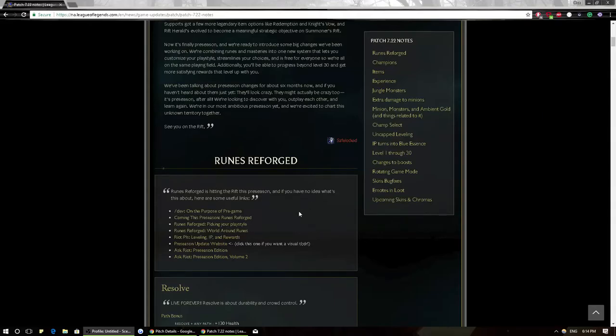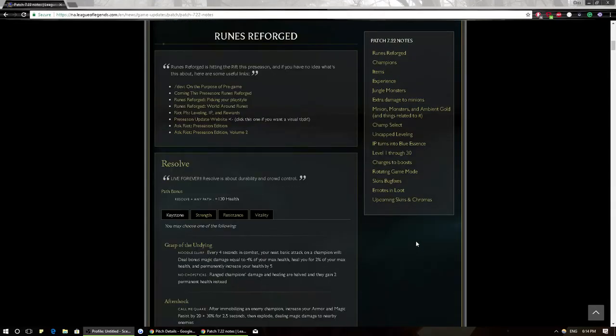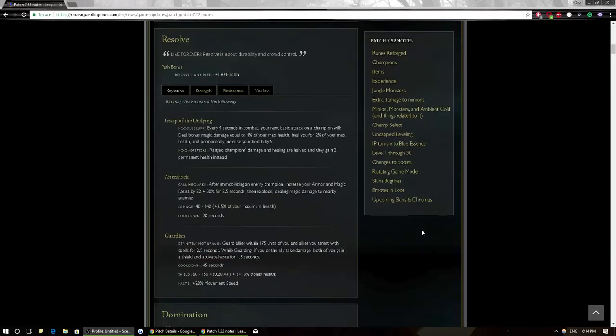So Runes Reforged, there's a whole bunch of stuff that came in, so we're probably going to be looking at each particular tree and we're going to go from there. So first up is the Resolve tree. Basically it says live forever. Resolve is about durability and crowd control. So off the bat I can see it's for tanky personnel only, generally for tanks who will soak up a lot of damage but also have a lot of durability as well, and obviously crowd control will help them out a whole heap, right? Okay, so anyway, starting things off with the path bonus.